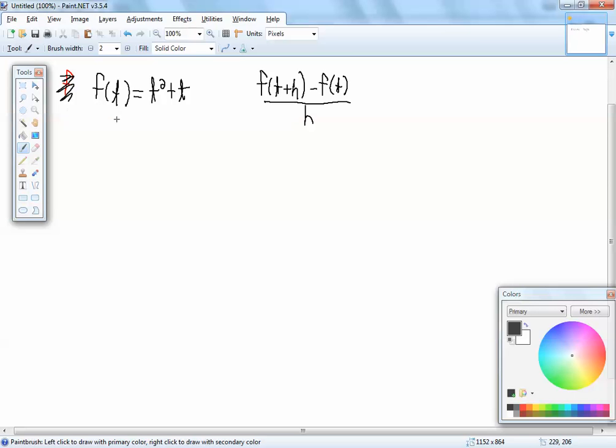Okay. Now we've got two steps. Three steps. First step doesn't really count, but our first step is to identify F of T. Well, that's easy. It's given. F of T is equal to T squared plus T.